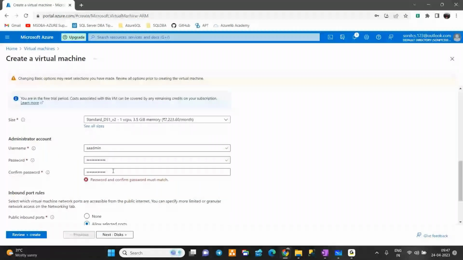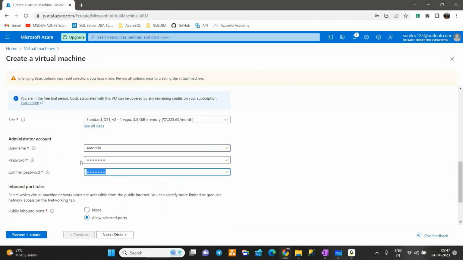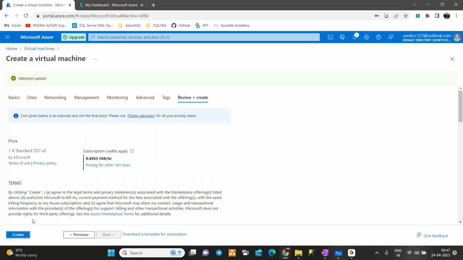Oh, mismatched password. Okay, just review and create. Go for duplicate, and create the VMs in parallel.